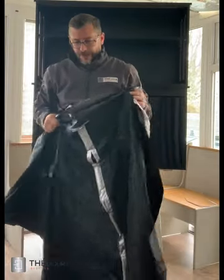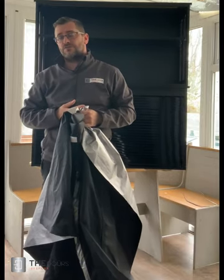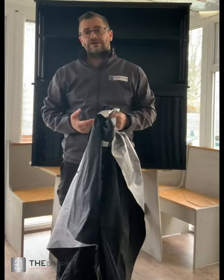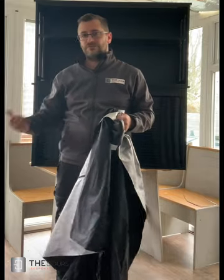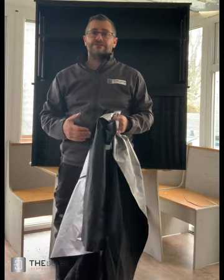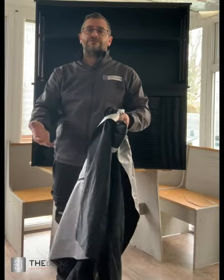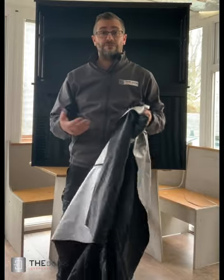Then we've got an outside privacy and waterproof layer, and the reason why we went with that and kept with that was because, say for example in the summer, you're in the camper van and it's very, very hot, and you want to keep the doors open and you're getting changed. If you need some privacy, you can zip that privacy layer down and you can get changed while still keeping the doors open, so you can still keep some of that hot air out and get dressed in a bit more comfort and privacy.